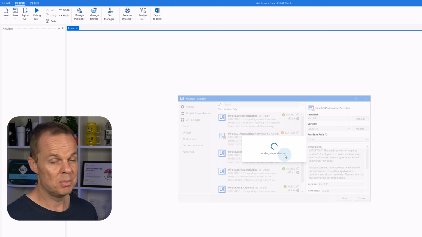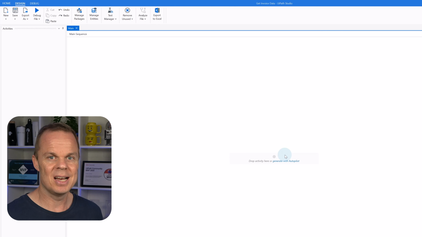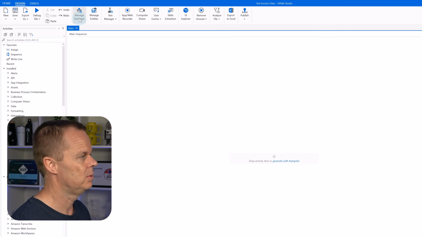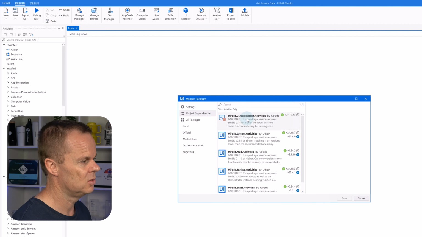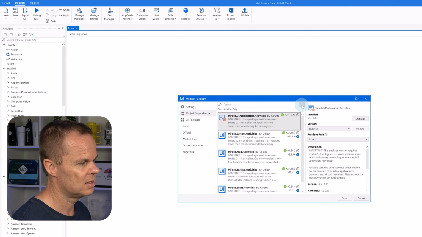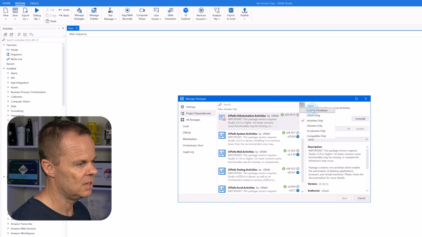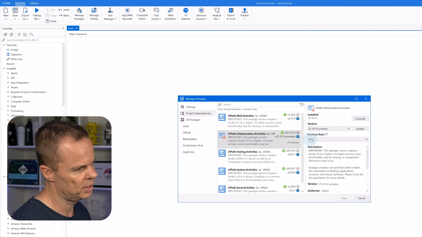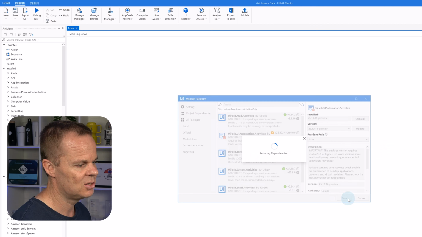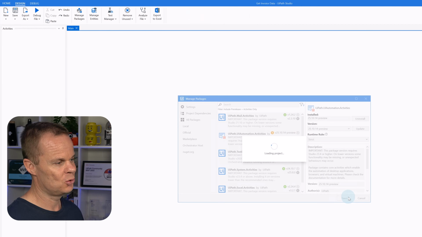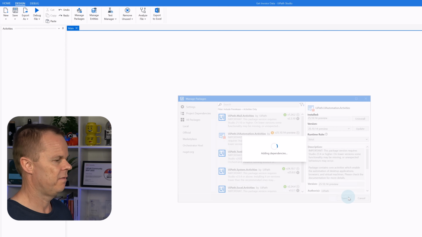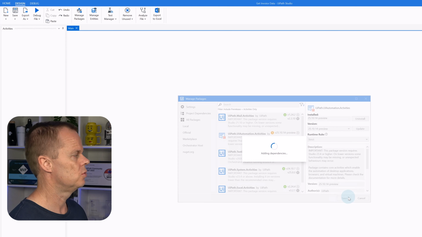You will get preview features all the time from UiPath. Very cool features. So make sure that you also enable the preview features. I can go up again to Manage Packages, click this, go over to this and say Include Pre-Release. Then once you click it again, you can see that we can now update it to a preview version. Let's do that to get all the coolest features in. Then we have the actions that we're going to use.